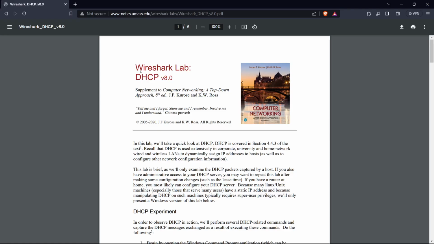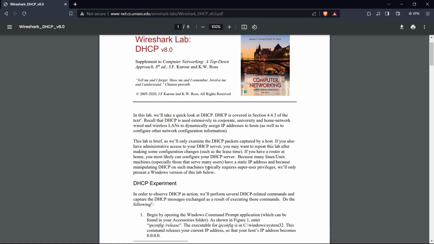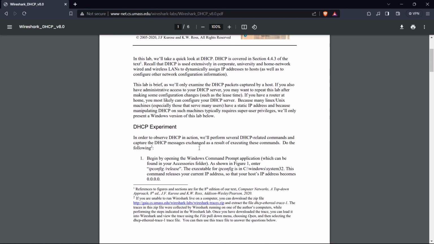So now we have the DHCP Wireshark Lab PDF. In this we have to do an experiment on DHCP, for which we have to go through the following steps. Begin by opening the Windows command prompt application.